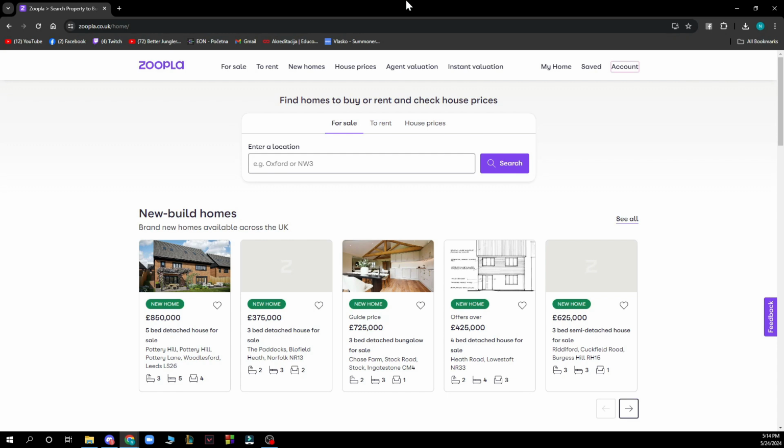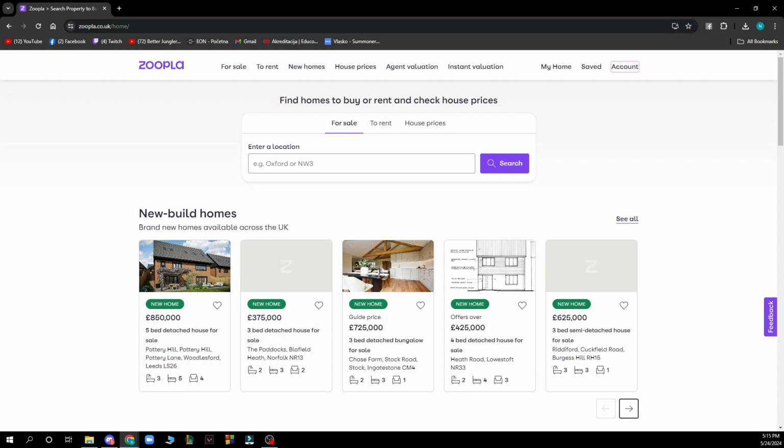Now guys, that we got that out of the way, let's see what we actually have in front of us here. So as you can see, we have the Zoopla official website where we have some houses for sale, to rent, we have new homes, house prices, we have agent validation, instant validation, and here we have find homes to buy or rent and check house prices where you can also see for sale, to rent, and house prices.